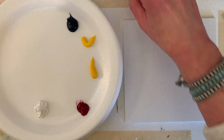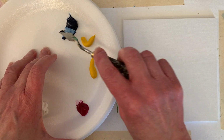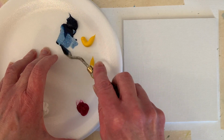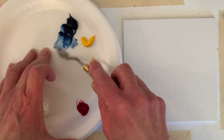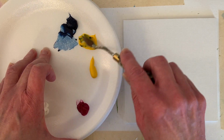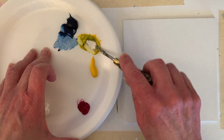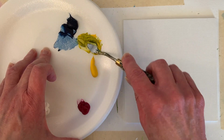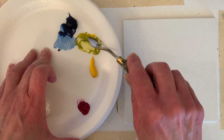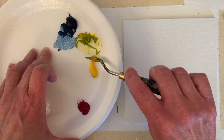Okay, so I think we'll start. We'll see if we can do this step by step. That might be too much. Let's go much smaller here. So you can see that's a really muted blue. And I like that because then it doesn't make, you know, sort of a bright Christmas green. Well, Christmas probably isn't the right word. I'm looking for a more muted green. And I think instead of a sky, we'll do kind of trees in the background. So I'm going to need a darker green actually after I backed off.